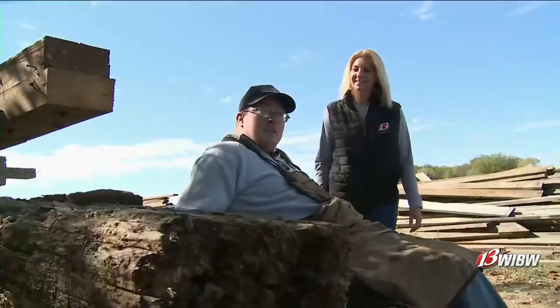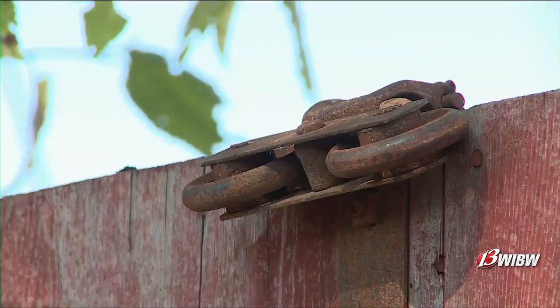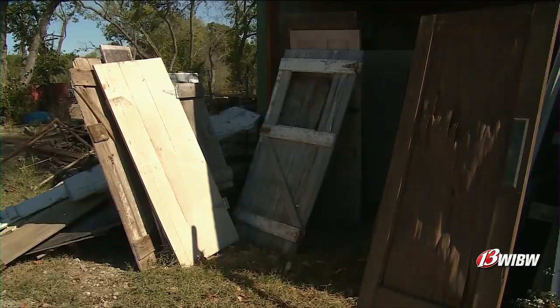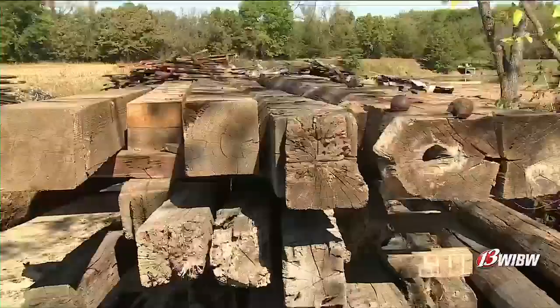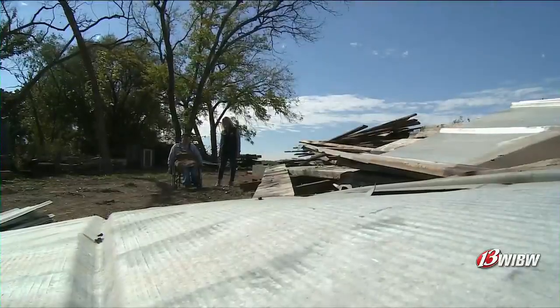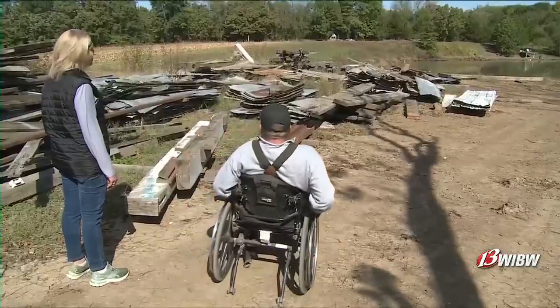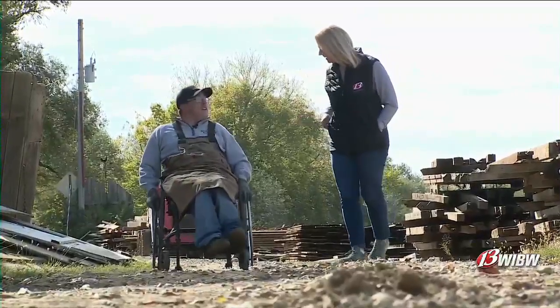Perhaps that's why he can envision what a barn might be. The doors are all different sizes, lots of pulleys, lots of head gates, and look at the size of those hinges. When it can't be a barn anymore, those would be a lot of table legs, like our bigger beams. They are typically for mantles. Tin's a big seller too. A lot of people will do like wainscoting. It makes a cool ceiling. Our wood is in a restaurant in Vegas. And it's in Wrigley Field somewhere.